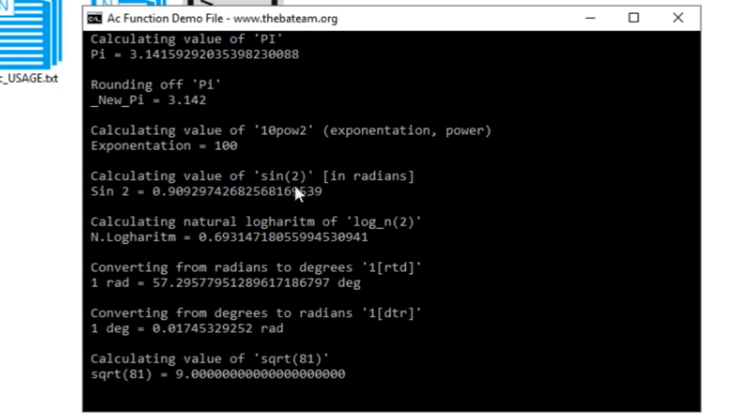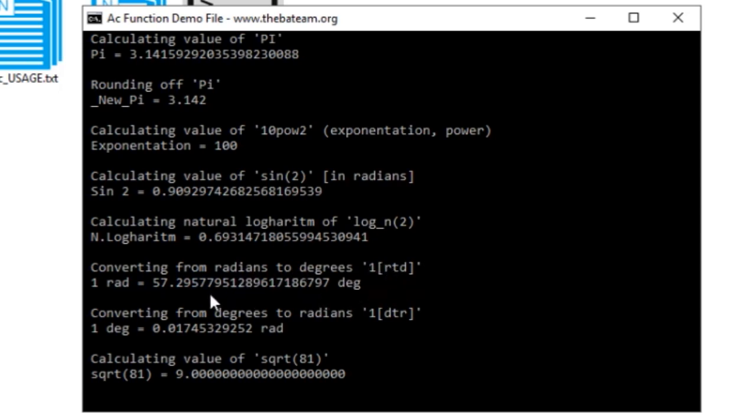They have also included trigonometric functions like sine theta. They are calculating in radians, so we can convert the radians into degrees with another method. It also calculates natural logarithms. And yeah, they have also provided a function to convert radians into degrees.